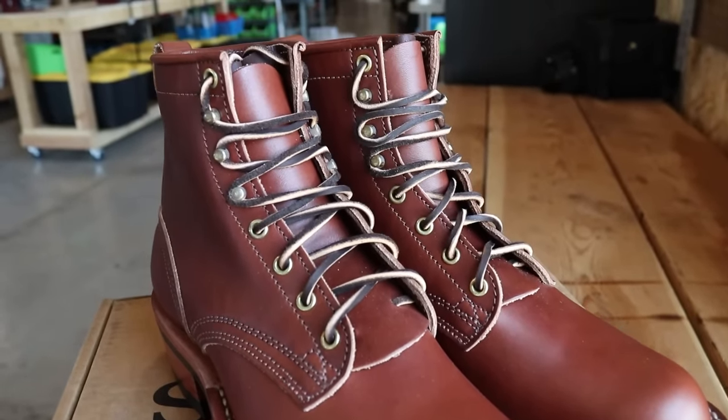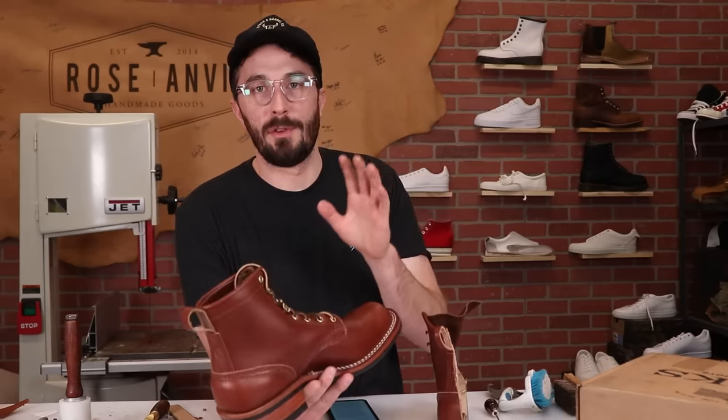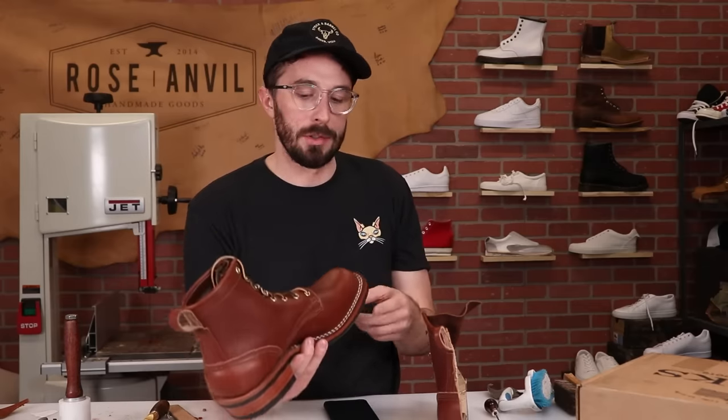So what does it all mean? For veg tan, we know it can be just as strong if not stronger than chrome tan in a lot of ways. For chrome tan, the biggest difference is waterproofness — so if you're in a wet and damp environment day in and day out, chrome tan is the way to go. But if you want a really long-lasting boot that you're not getting soaked every single day, veg tan is just as good an option, whether for a work boot or casual boot, and there's a reason people still use vegetable tan leather in saddles, boot soles, and inside boots.